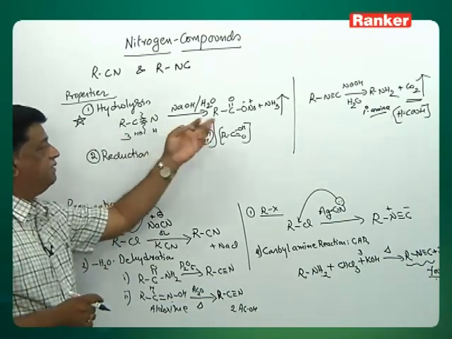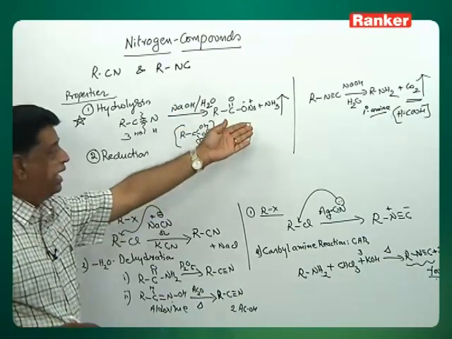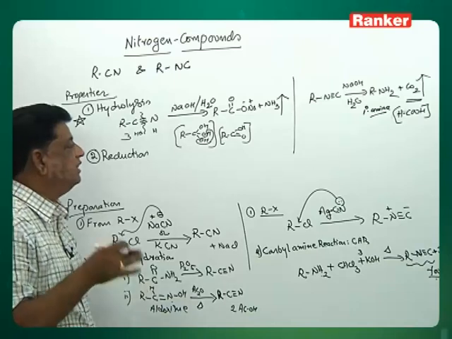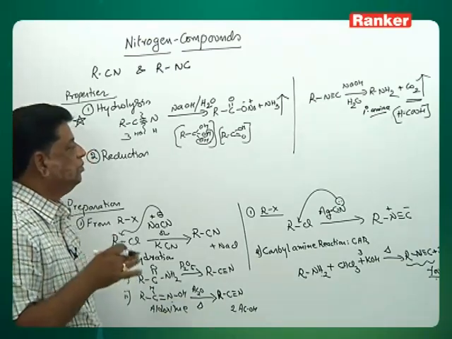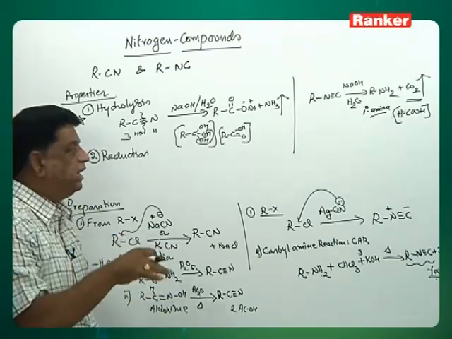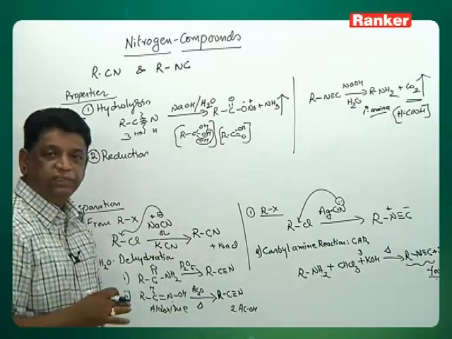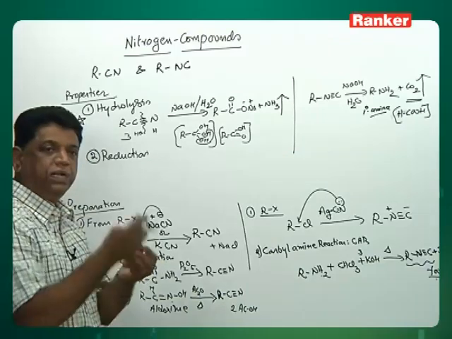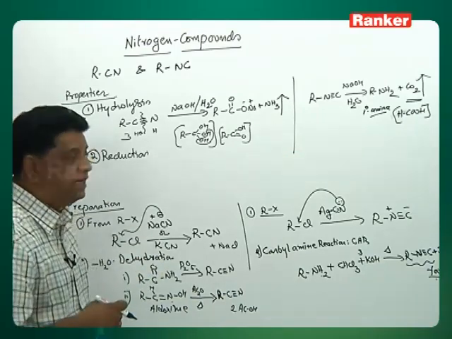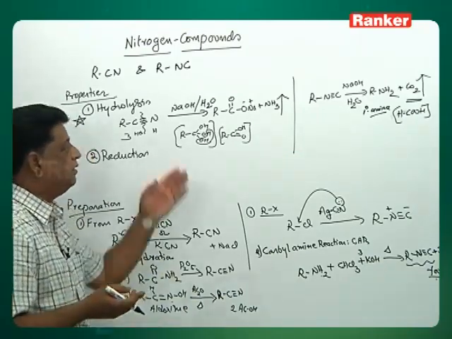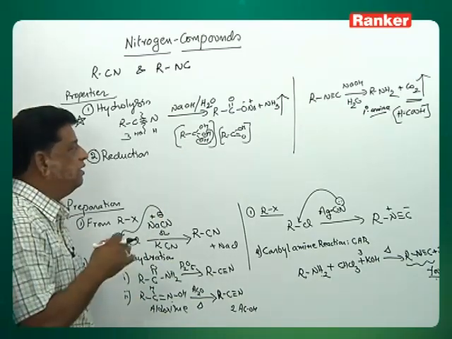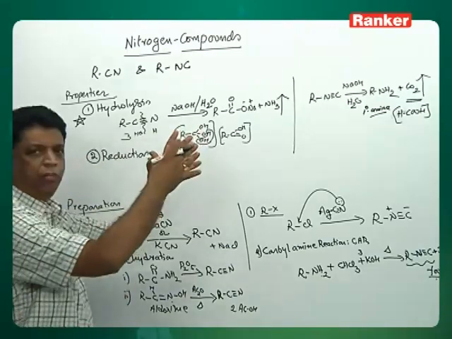Cyanides, when you hydrolyze, ammonia gas will come. Ammonia can be tested with a red litmus paper, wet with water and exposed to the gas which is liberated, it becomes blue, that is the test. Or the liberated ammonia passed into Nessler's reagent gives a red coloration. Ammonia will have a pungent smell, the smell is also one of the criteria. So the cyanides liberate the ammonia.